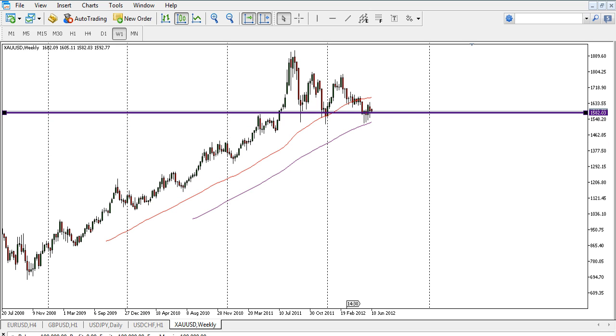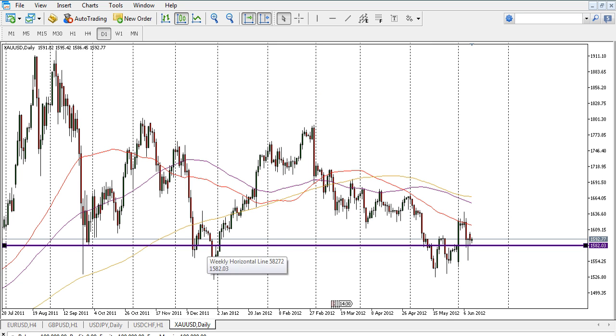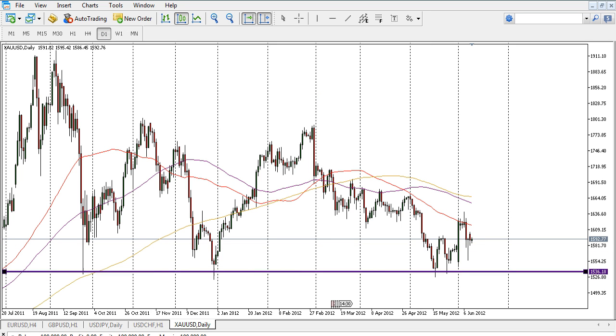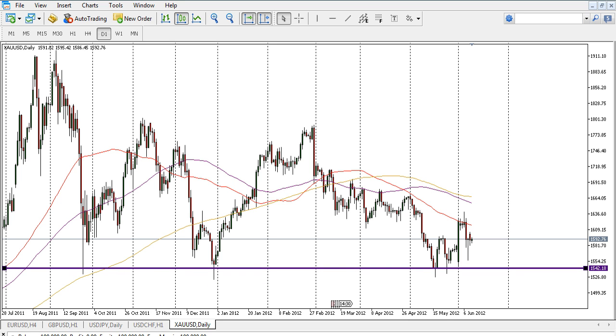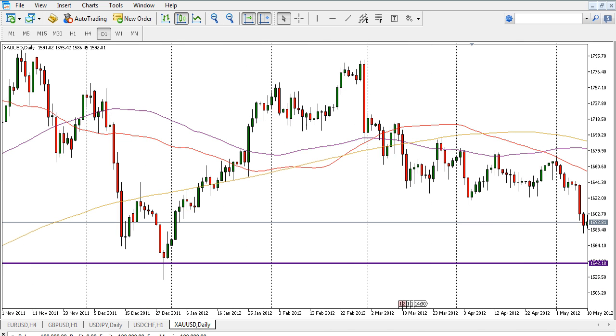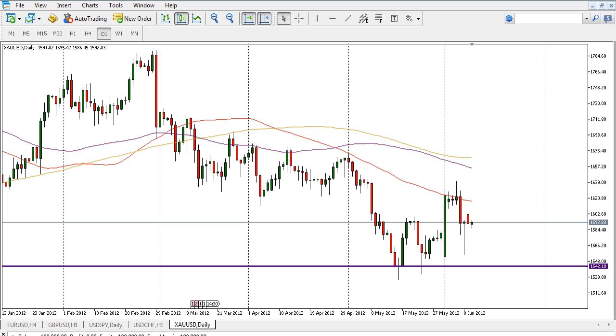Let's put it on the daily actually, it's a bit clearer. On the daily, if you take it from the lowest candlestick, which failed to close below, then it's around that 1542 level. We spoke about it last week. Held very, very nicely. We're now starting to pop up, but we are currently capped at the 55-day moving average.